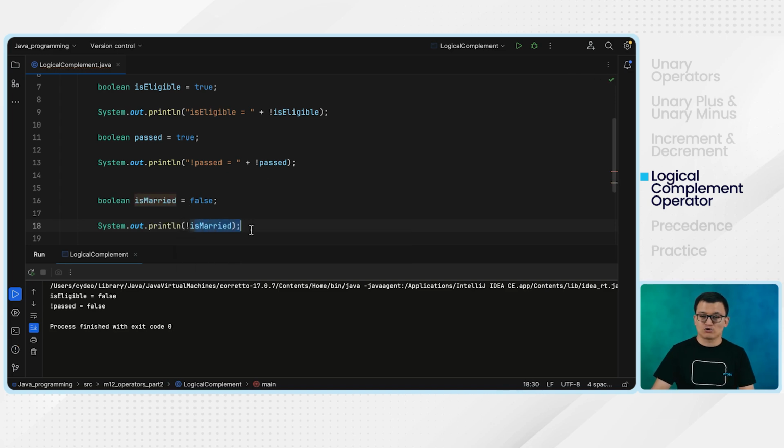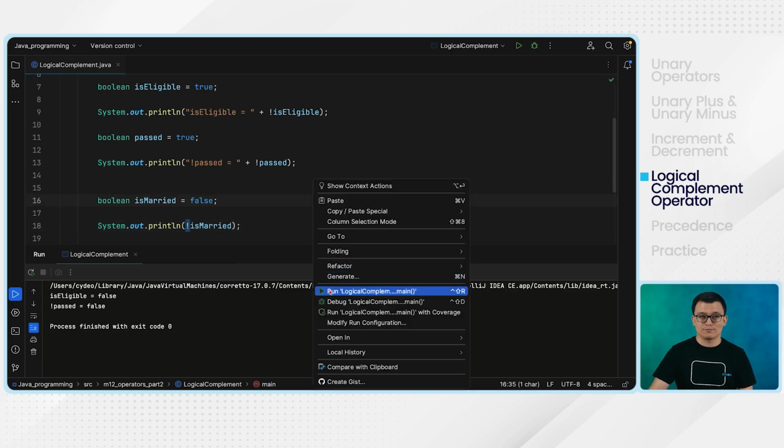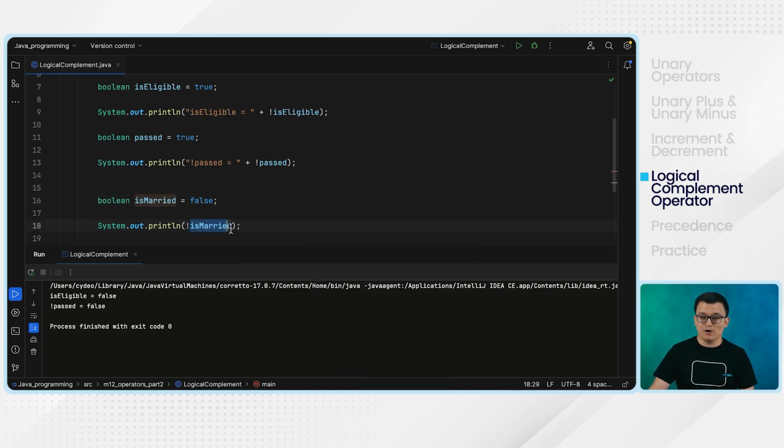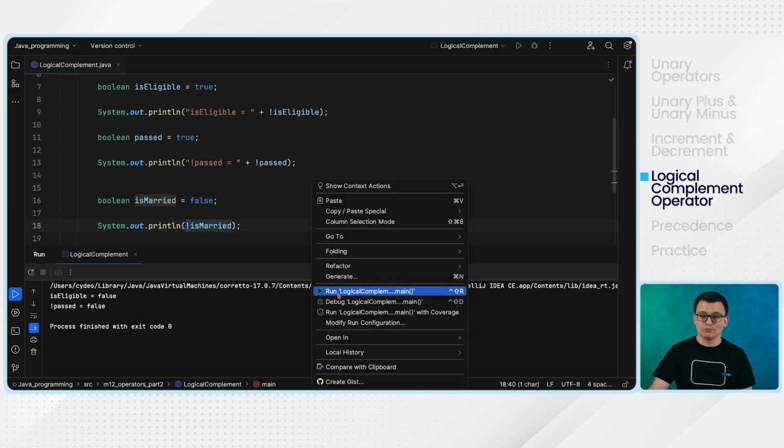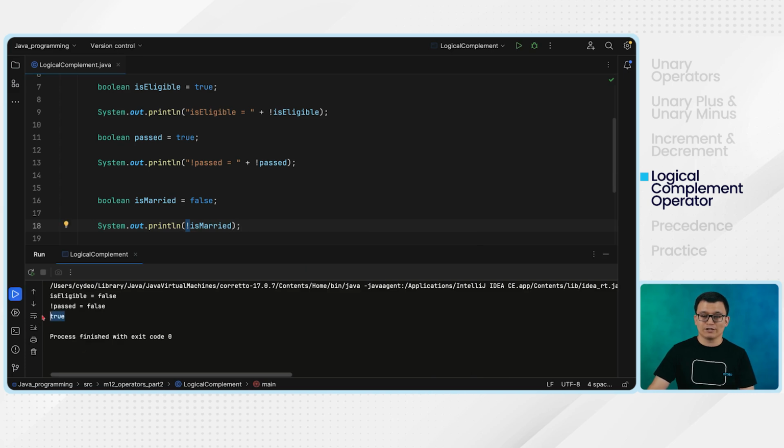So if the Boolean was true, it returns the opposite, which gives you false. If the Boolean was false, then its opposite will give you true. So here we ended up getting true. This logical complement operator, we use it a lot when it comes to conditional statements. If you want to create the opposite condition, you could just use this logical complement operator to create the opposite condition.